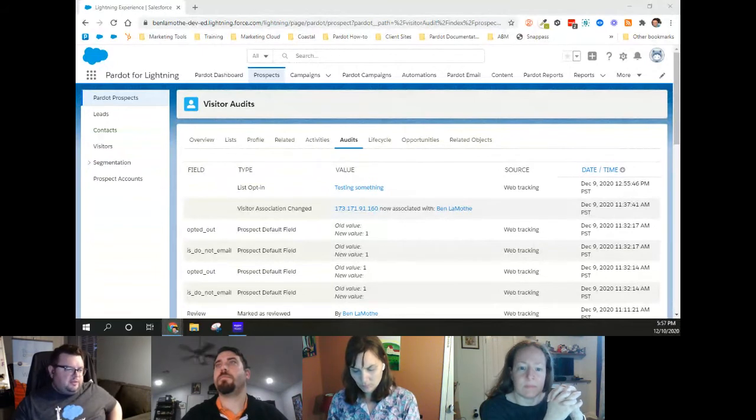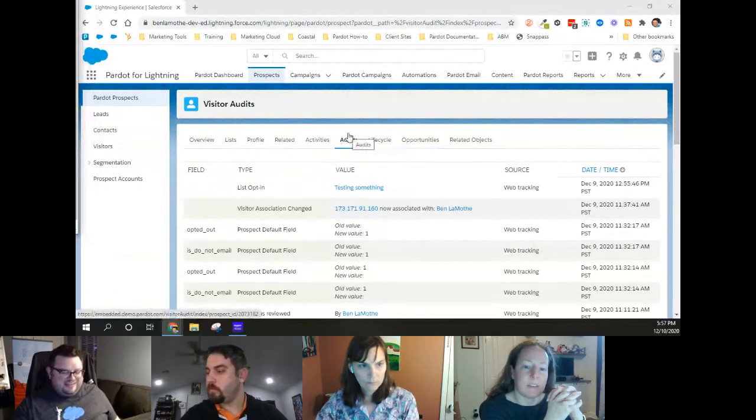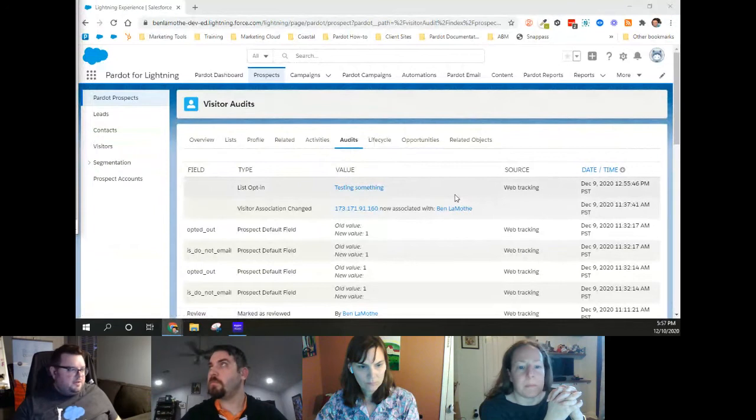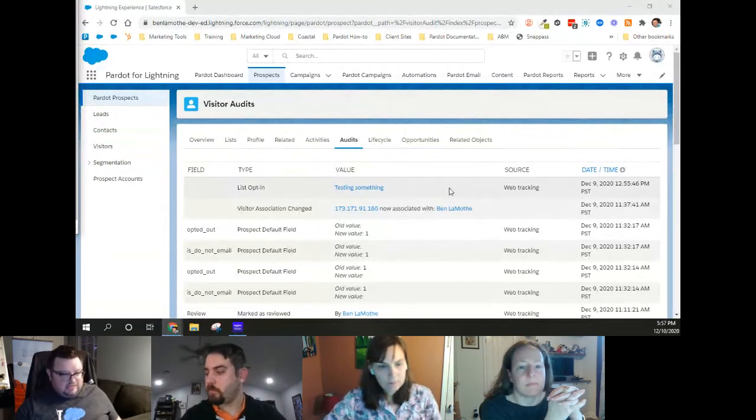Given a scenario, apply the appropriate plan of action using prospect audits. That's really oddly worded, because there is an audit tab on the prospect record. My mind just goes to, I guess, tell them about the audits. But given a scenario, apply the appropriate plan of action using Pardot prospect audits, and they capitalize it, which implies it's a thing. I would say it's a very badly worded question.